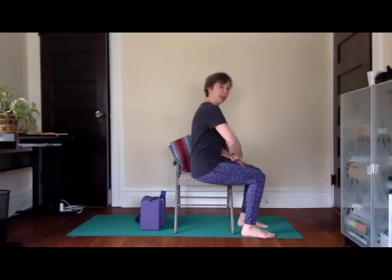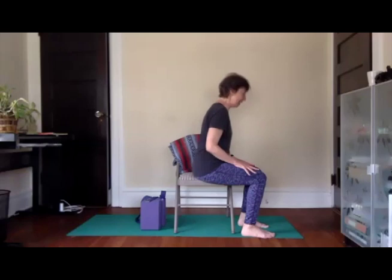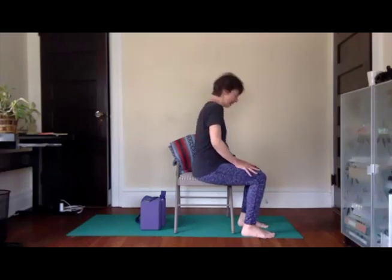If you're okay coming into a rounded position, only for people who are not experiencing osteoporosis, who do not have disc injuries. Inhaling, lift. Exhaling, release. If you're cross-legged on the floor, that's fine. You can do the same thing from there.